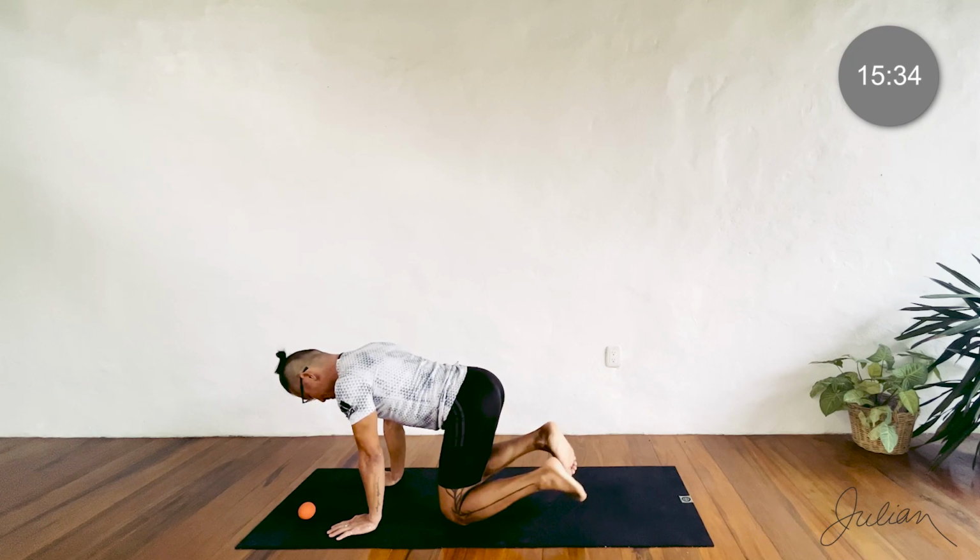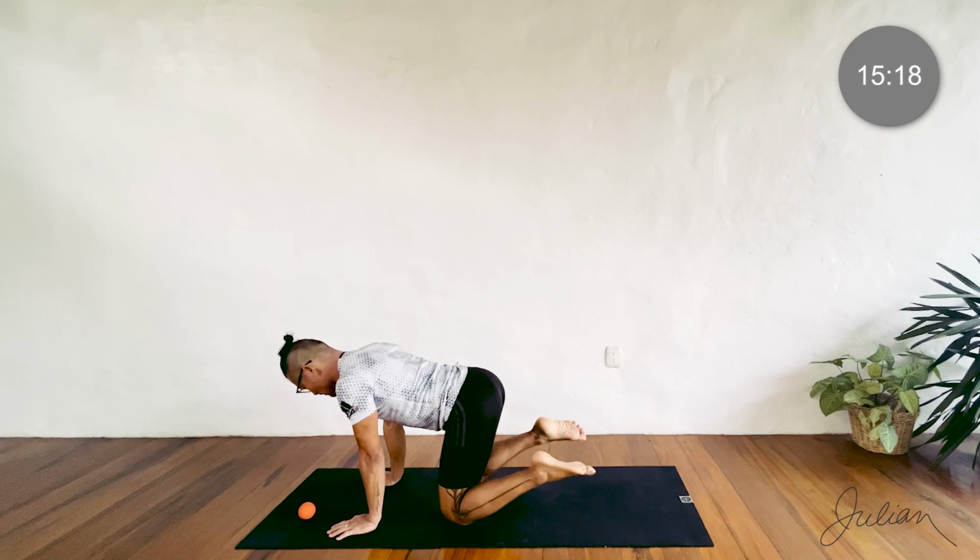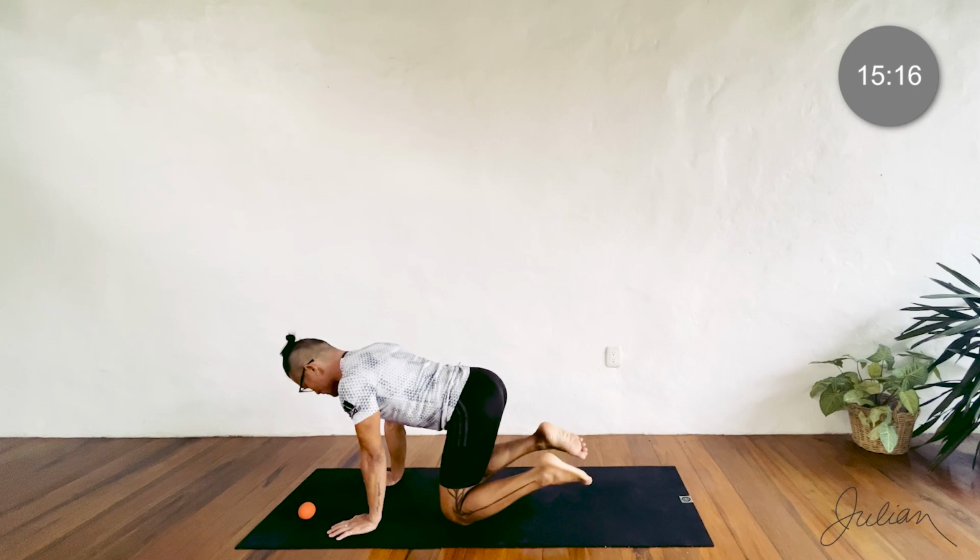All right, 30 seconds in one direction, 30 seconds in the other. Really slowing it down. If you have any past injuries, this could be a good chance to check back in and see where in my ankle did I hurt myself. You can close your eyes as well. The slower you go, the further you can carve these circles.